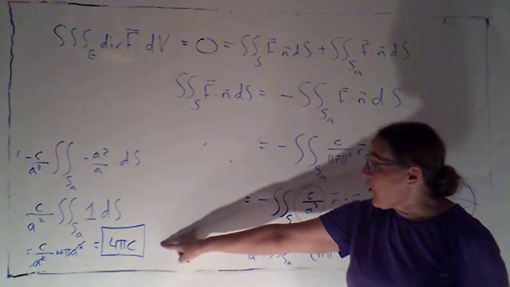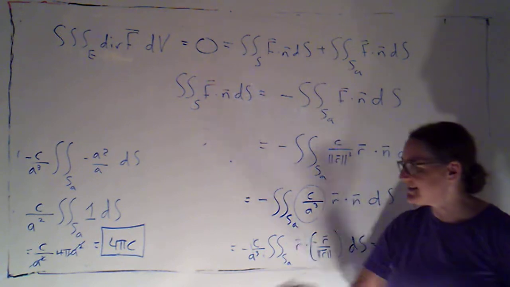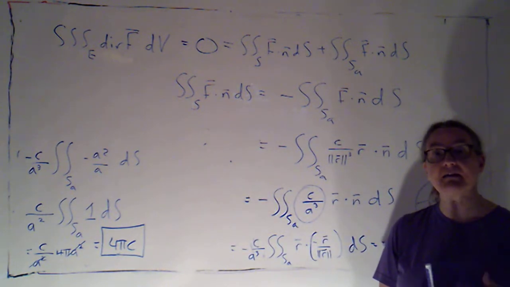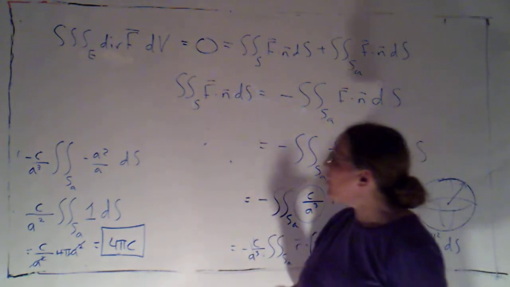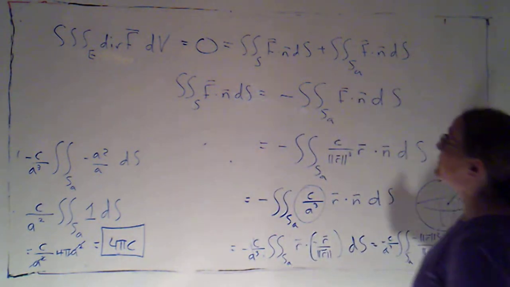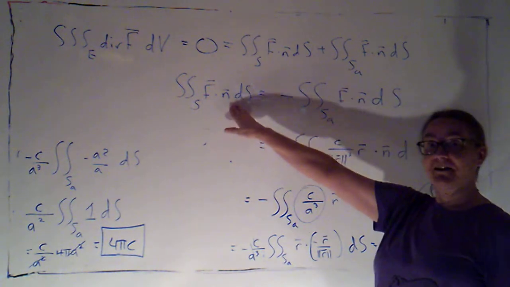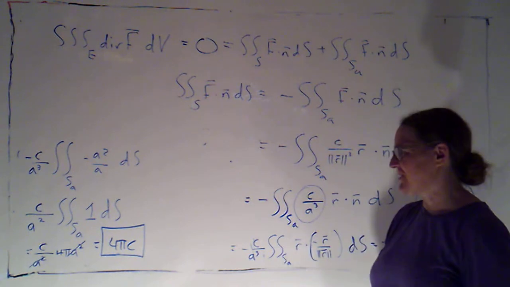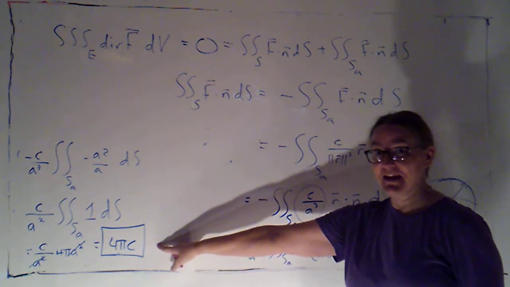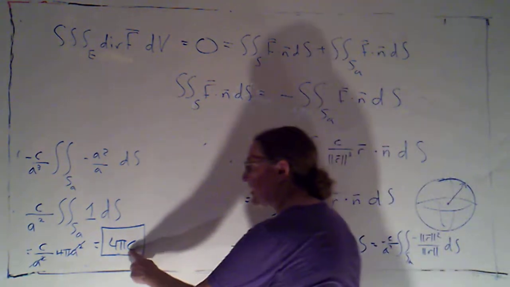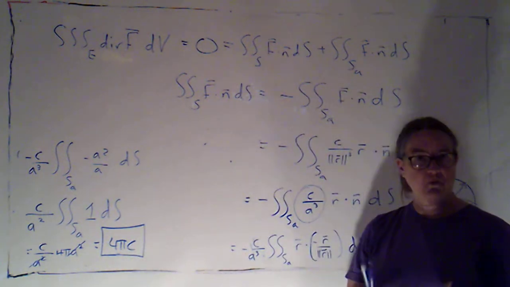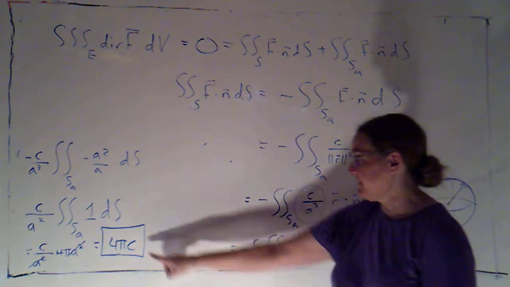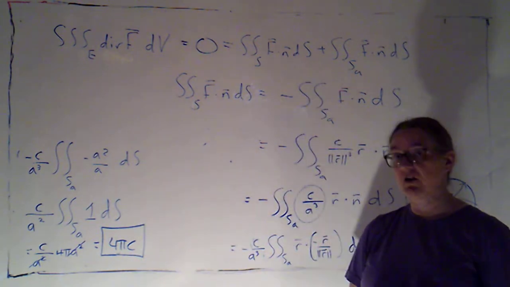So I'm always going to get 4 pi C, where C, of course, is the constant that showed up in defining the inverse square field. I'm always going to get that. And what we were solving for here was the flux integral across an arbitrary surface that enclosed the origin. Really cool. For electric fields, of course, this constant is linked to the enclosed charge. And so in the study of electricity, you'll often be phrasing that in terms of what the enclosed charge would be.